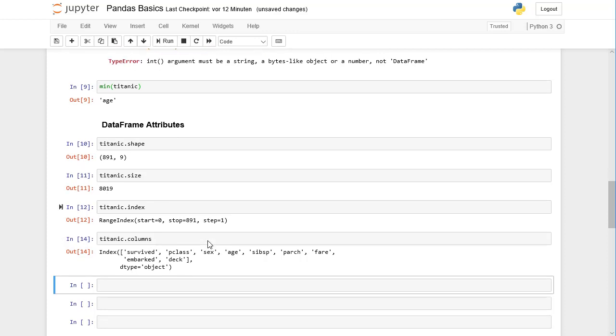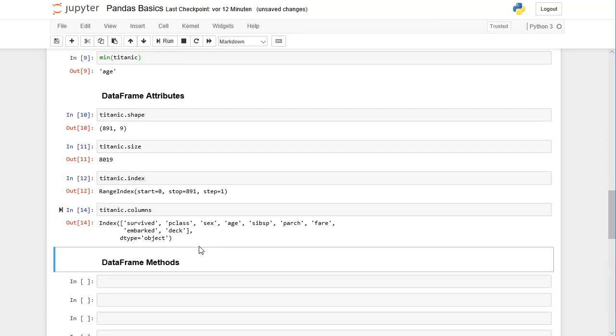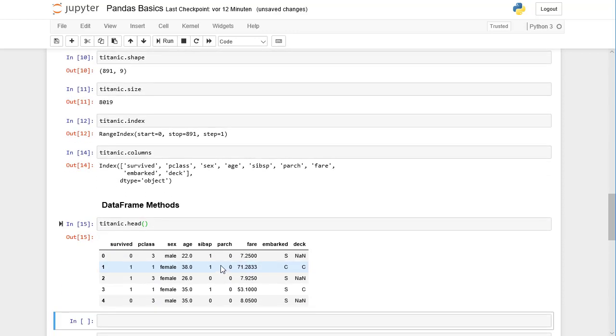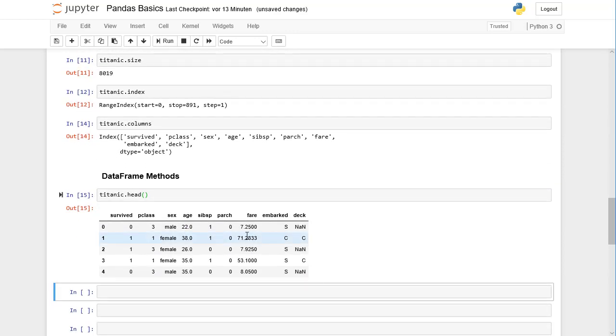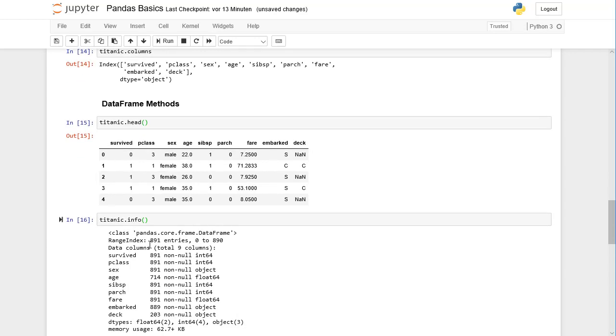Now let's move to data frame methods. And we already learned one of the most important methods. So we have the method .head, which returns us the very first rows of our data frame, and by default the first 5 rows. So when importing a data frame, the head method is actually the very first method we will use in order to get a very first impression of our data frame. And also we already learned about the info method, which returns us meta information on our data frame.